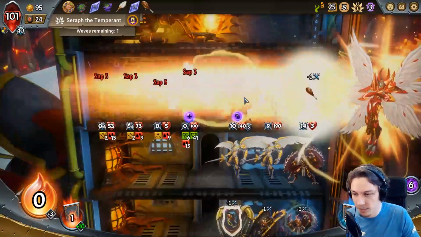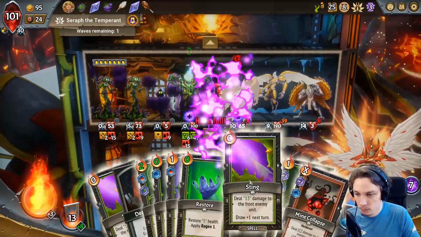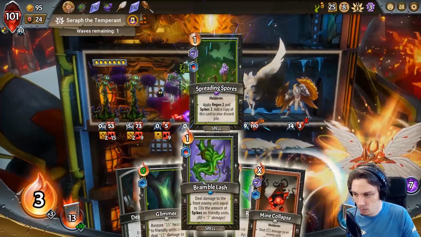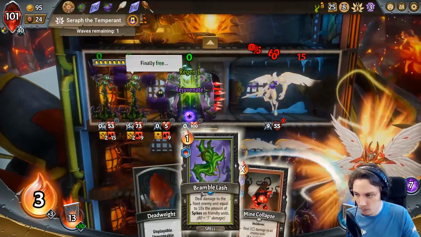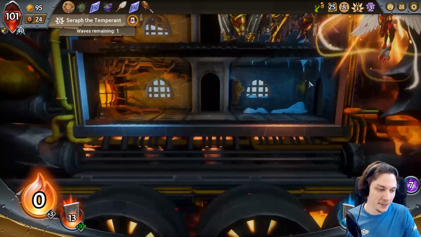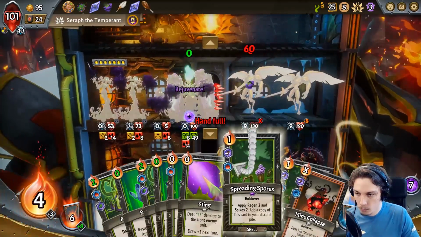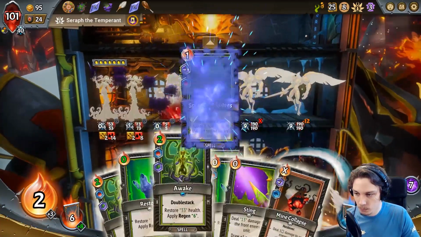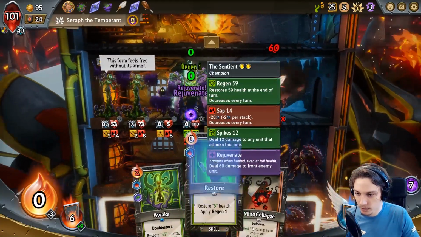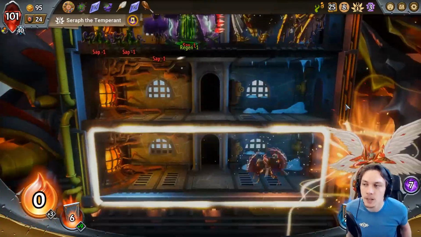There's double gilded wings. Yep, pretty sure I'm going to be fine by that point. Call it a hunch. I'll kill that backline though, just in case. Okay, so yeah, spreading spores are never really going to be stacking that high for us, which is fine. Play all the rest of those. Mind collapse that out, and then one more awake.